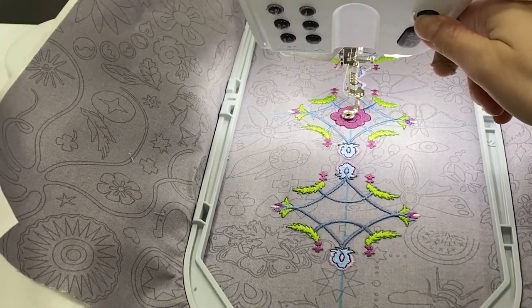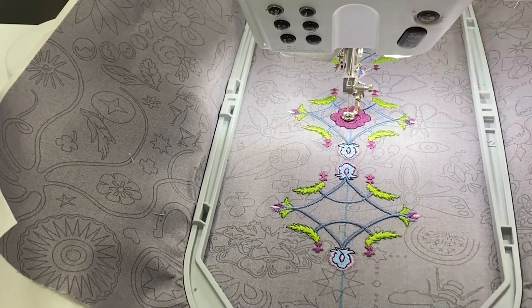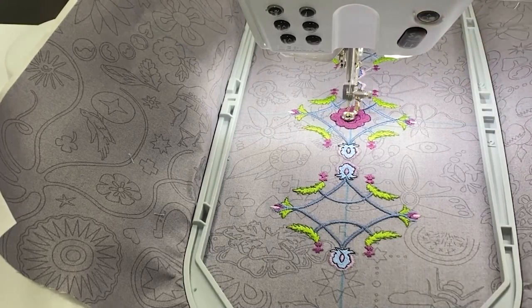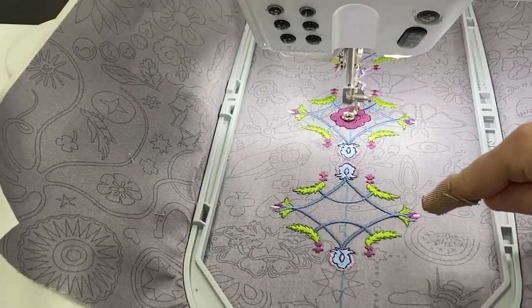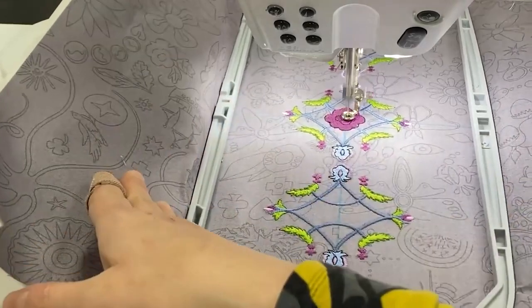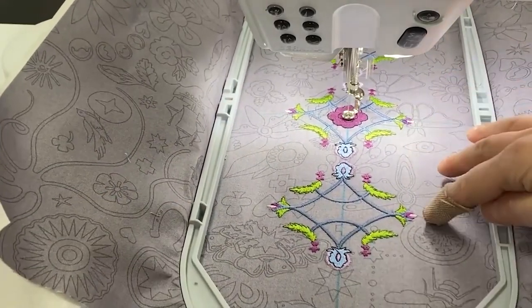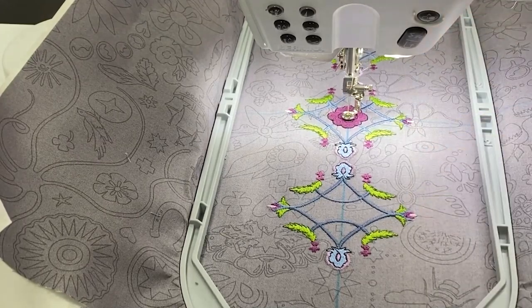All right, I'm just finishing up our last color here on our first hooping. And then I'm gonna remove it from the hoop. We're still gonna leave our stabilizer on, but I'm gonna take our right piece and put it over here and the left piece and put it over here and just make sure that when I hoop, I get those little pieces lined up here.